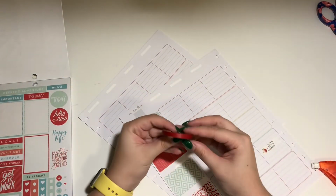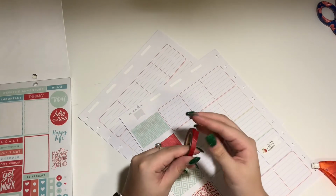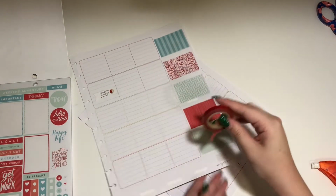Now I'm going to take this red washi. I think this is Recollections washi. It came in the big tape dispenser of solid colors. They're some of my favorites. You can never go wrong with solid color washi.